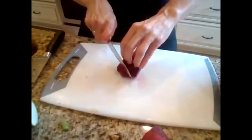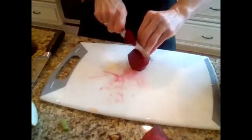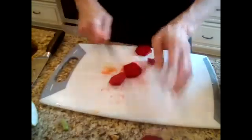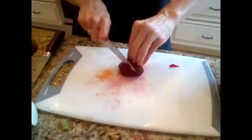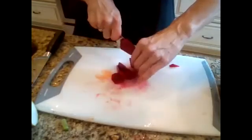So let's get a bowl here. What we're going to do is slice our beets, and we want them uniform. We want them the same. So I'm going with about a 1/4 inch here. If one gets away from you, why? Because we want them to all be done at the same time. When you have products that aren't uniform, they're going to cook at different times. You may have to take some out because they're done already, and some are undercooked. So it's best to try to get them as uniform as possible.